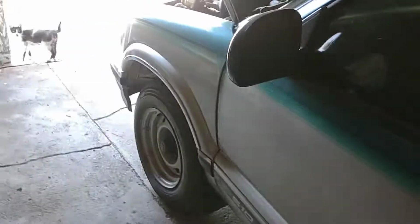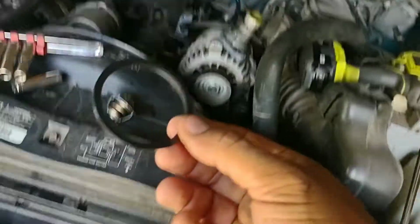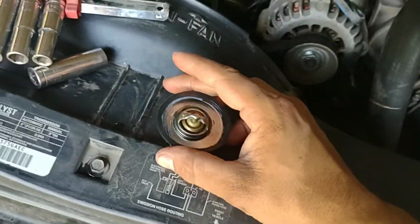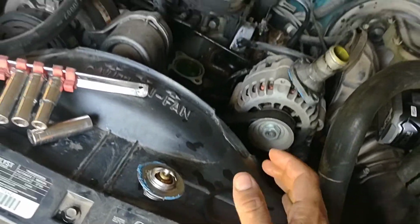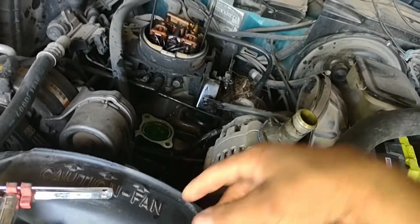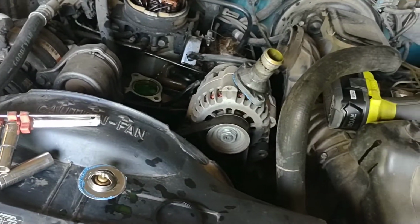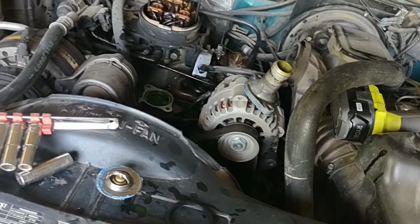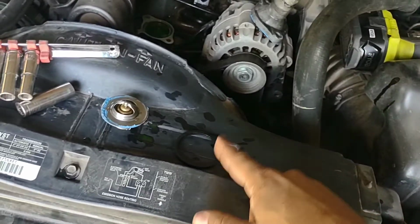You know, I kind of did a deal where cross thread's better than no thread. Took the old one out, the O-ring. This little bugger here goes on the outside of your thermostat, seals it up. The parts guy didn't give me one with the thermostat, naturally, and the old one was junk, so I just threw that in there. Cross thread's better than no thread, just threw it together. It was leaking a lot of water through there, wasn't sealing up right. I knew it would, but I needed to get to town so I could get this and do some other things.